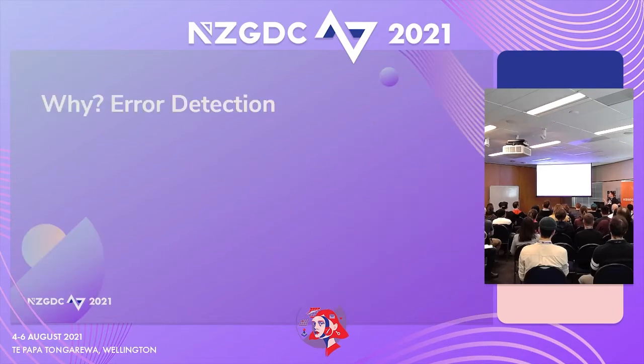So probably the reason everybody would think of immediately is error detection. And really this is just about making sure issues don't make it into your game for players to see. Because as soon as that happens, it'll affect things like reviews. It could affect your income if there's in-app purchases involved. It's just a really bad time.